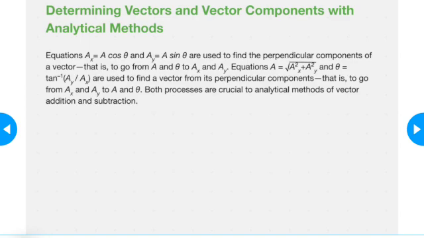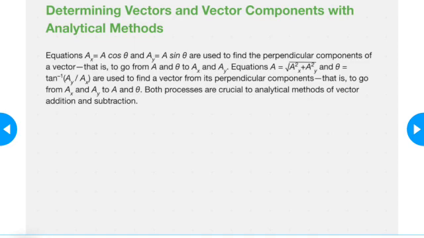We'll see. So, equations here to find the components. This is basically just words explaining everything that we just talked about and drew in that picture. If you're going from the magnitude of the vector and the angle to the components, use Ax equals A times cosine theta, Ay equals A times sine of theta. If you're going from the components to the magnitude and direction of the vector, you're going to use the Pythagorean theorem and inverse tangent. And that's pretty much all there is to it.